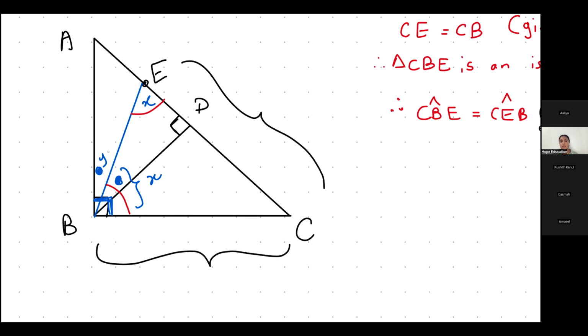But how did this become equal? So since X is there and this is this whole thing, right? Yes, so BEP equals X. BEP, this is X, okay. And then BPE is 90 degrees. Correct. So if we take this triangle, 90 minus X comes, right? Correct. Yes. Good. That's a very good approach.